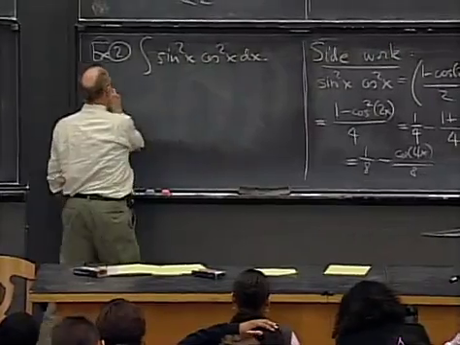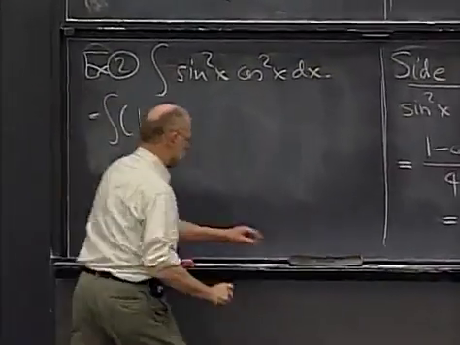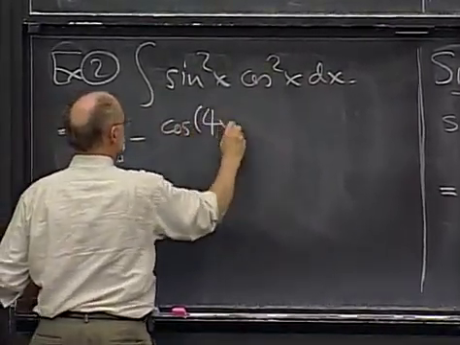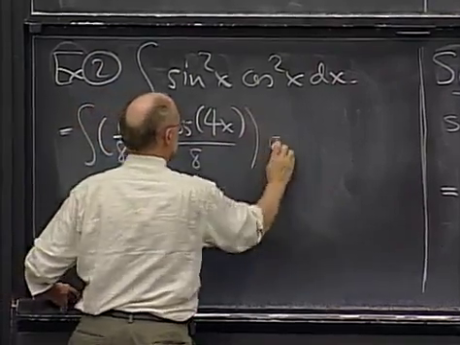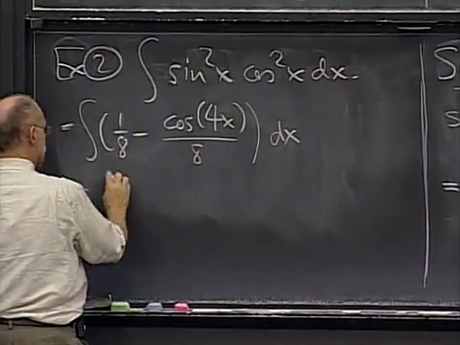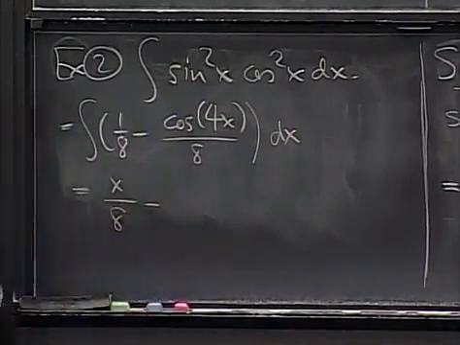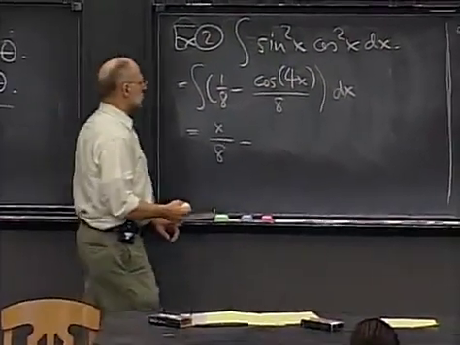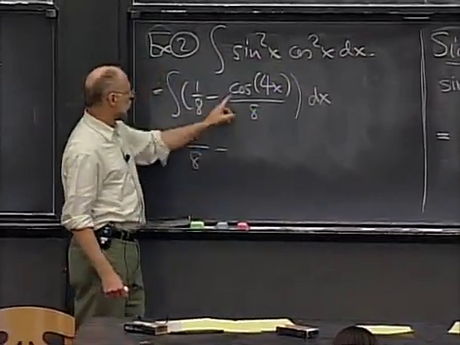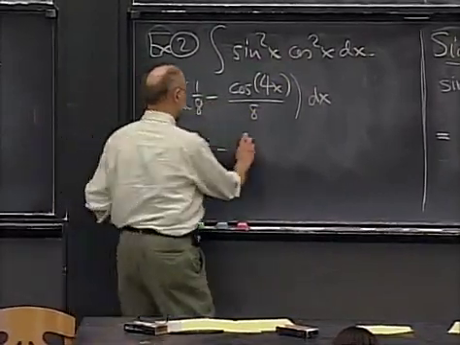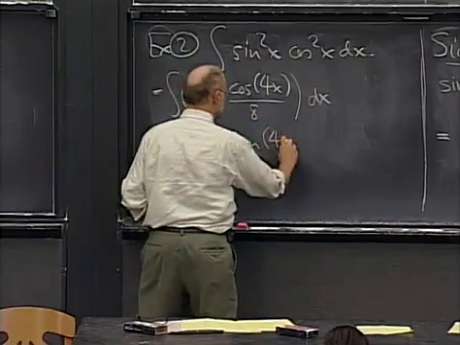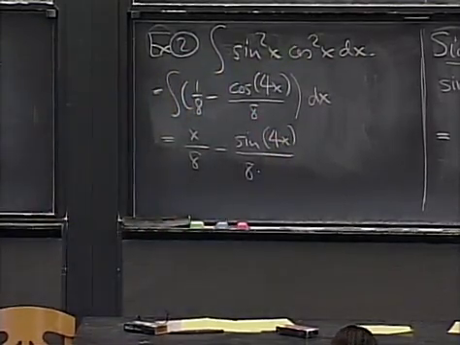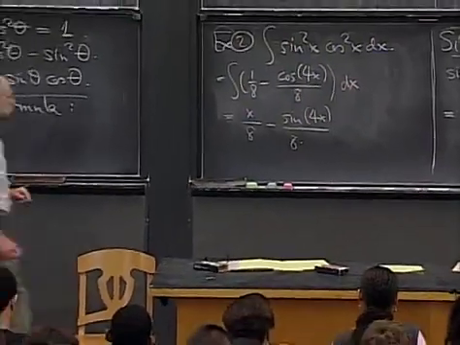So I can take that and substitute it in here, and now the integration is pretty easy. 1/8 cosine of 4x over 8 dx, which is, okay, the 1/8 is going to give me x over 8. The integral of cosine is plus or minus the sine. The derivative of the sine is plus the cosine. So it's going to be plus the, only there's a minus here. So it's going to be the sine minus the sine of 4x divided by this 8, but then I have an additional factor in the denominator, and what's it going to be? I have to put a 4 there.